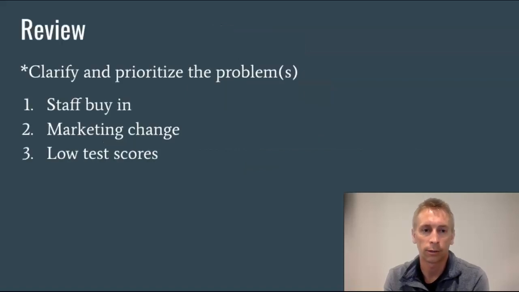Review, Section 5. So to clarify some of the problems, I think staff buy-in is probably number one. If Kim doesn't get staff buy-in, then the initiatives that she's promoting are not going to be successful. And then marketing change, so not just staff buy-in, but marketing that change that she's promoting to digital literacy and more non-academic curriculum, and promoting a curriculum that reveals student strengths. She needs to promote this well, not just, again, to staff, but also to the community.